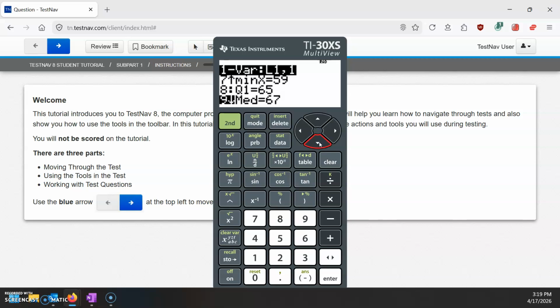And then, believe it or not, the backup for not being able to use the standard deviation is what's called the interquartile range. That's where the Q3 and Q1 come into play. Subtracting those from each other, that's its backup when you cannot use it because of an outlier. So that's some information you can use. You can also do the same thing in the graphing calculator. You just hit the stat button. Once you hit the stat button, you can hit edit and get your list to punch in, and then once you hit the stat button again and go over to calculate, you can find the one variable stats there.